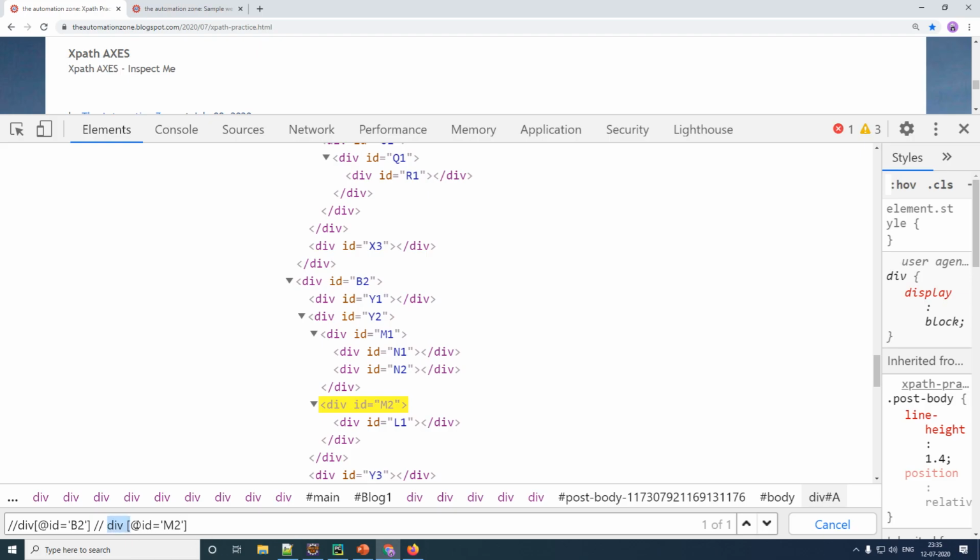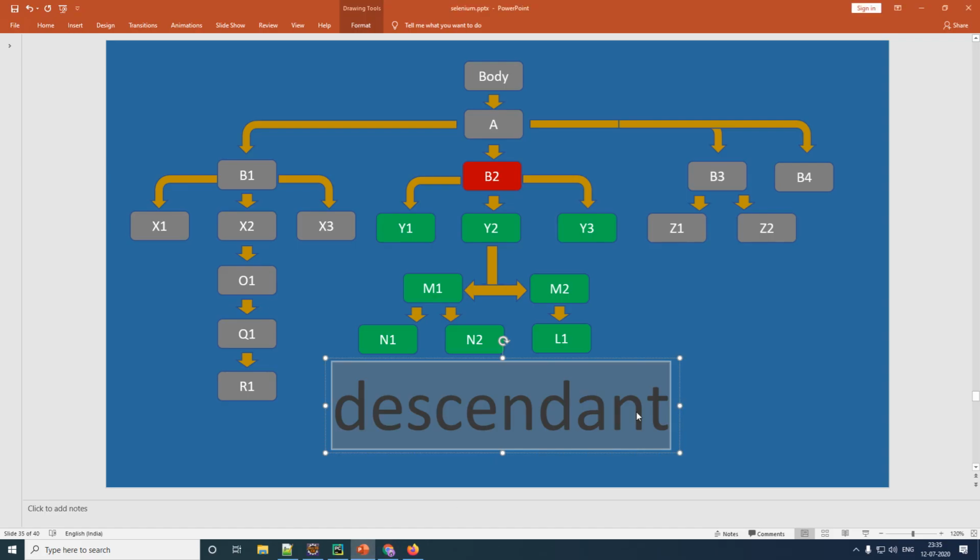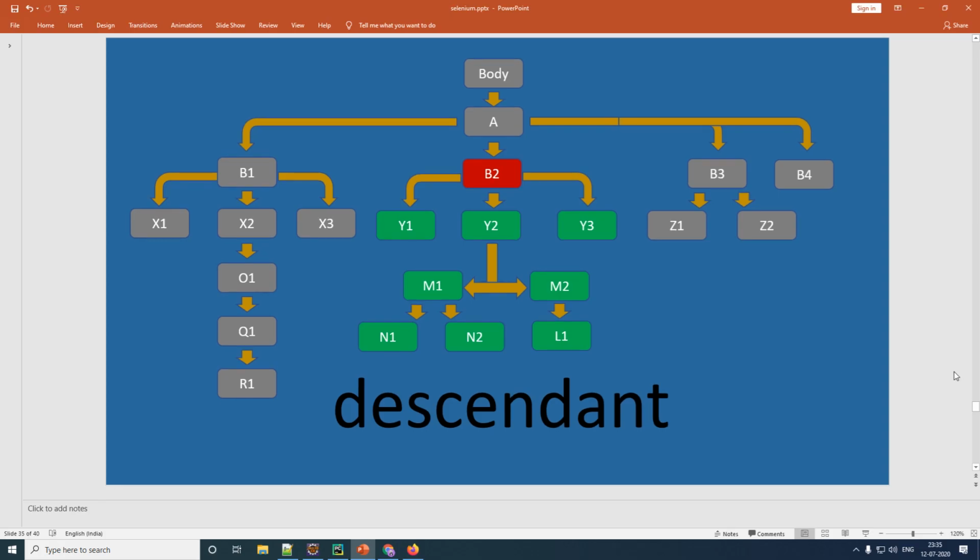You can either type it there or you can type it by using your descendant axis, and instead of star you type descendant having a div with the id equal to m2, and that will work as well. But usually I would not go with this particular XPath axis and simply go with your double forward slash, because that is much simpler. Here we go. So now we're done with descendant.